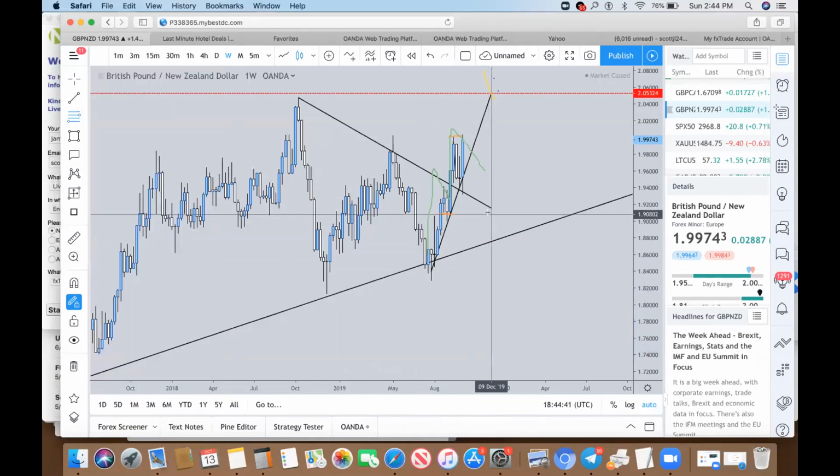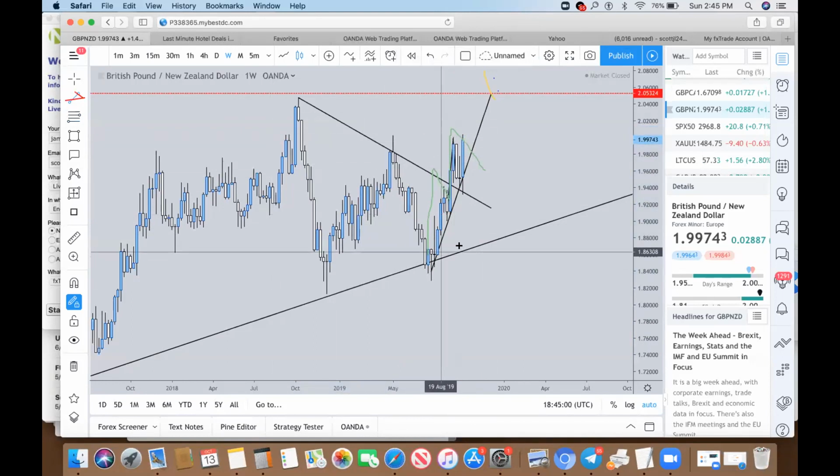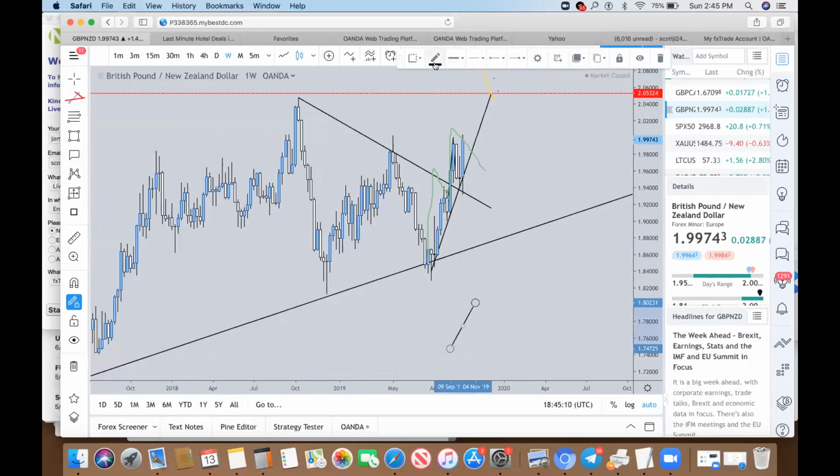Okay, let's use the easiest way. Let's select the trend line on the tools. Select the trend line. Right. And let's draw the move with the line from the bottom. Please, let's start the move from the bottom. And let's change your line's color. Okay, let's change the color to red. Okay, and now let's start to draw the move.